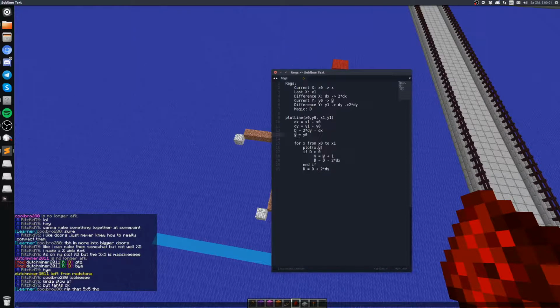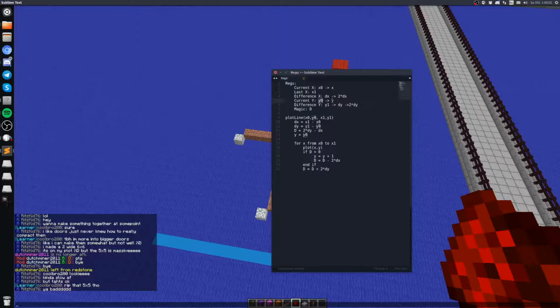We also need a current y, which is y0 at first, and later on we can just use that as y again, because it's the same value, and we don't need y0 anymore, so we can just declare that as y and continue to change y. So that is the current y.